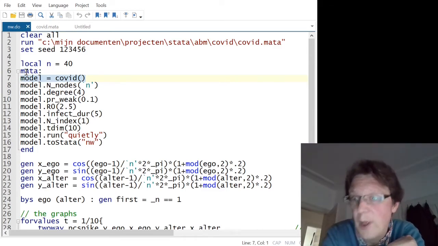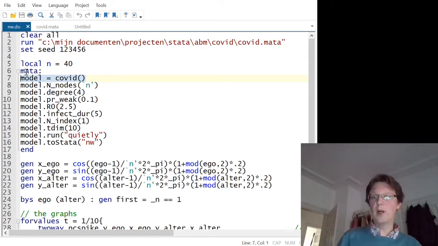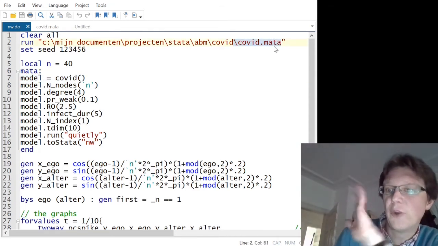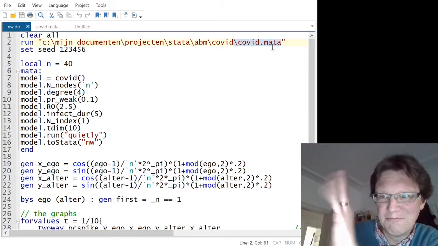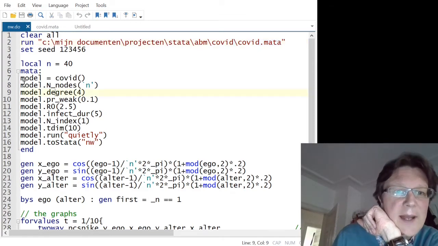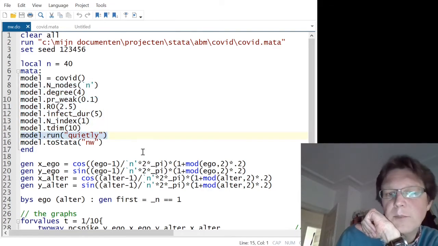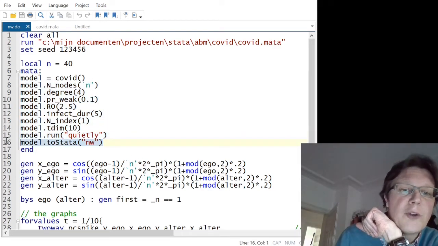A class is a big container of data and functions, and I created that here. We'll get to that. Once we created that instance, we set the settings, and that's what we can see here. We set the number of nodes, the degree, the probability of a weak tie, the basic reproductive number, and so on. Once we set the settings, we run the model, and we export the results to Stata.